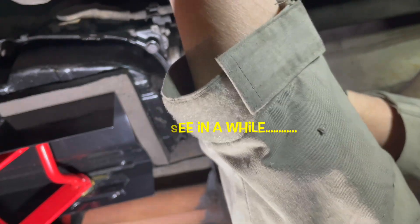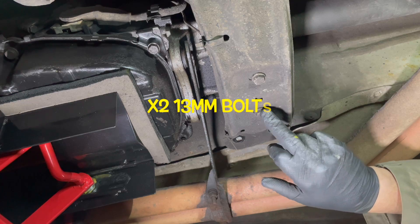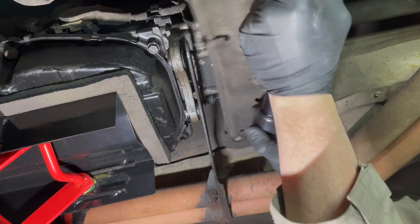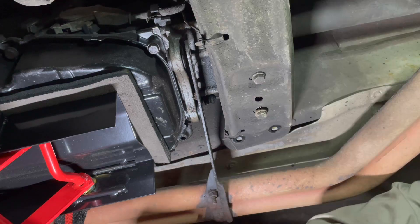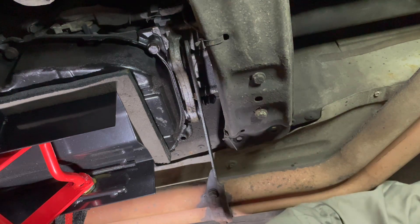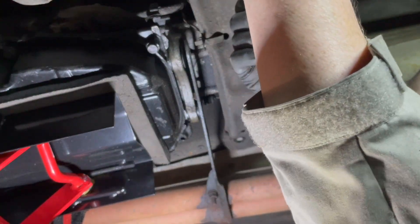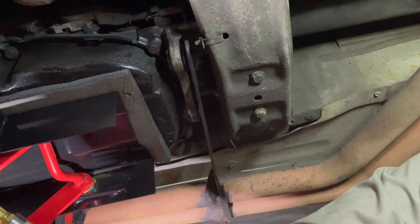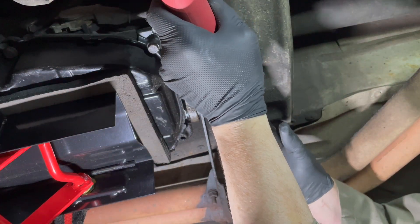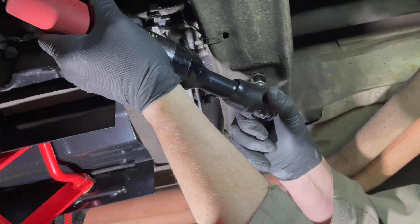There we go. That's our four bolts that attach the transmission mount plate to the chassis. Next up, we'll take the two bolts out that attach the mount to that plate — they're on a 13mm. Here's the thing: take those two bolts out first, because the transmission mount has rubber bits in it, and once you've taken away that solid foundation of the plate being attached to the chassis, those rubber bits are free to move around an awful lot. So I've stuck one bolt back in here to help. That one's out, and that one's out.